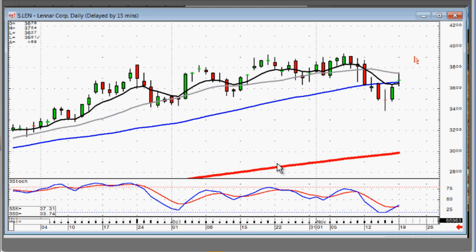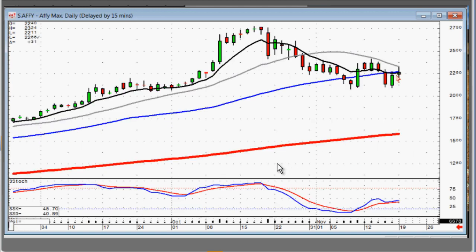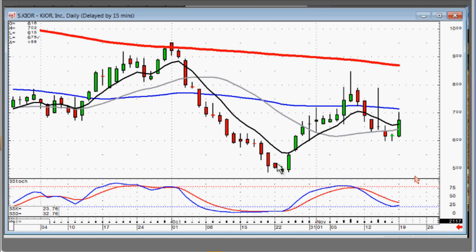AFI was another one that has a nice doji sandwich setup. Bullish candle, doji right here on the moving averages. If it opens positive, it's through the moving averages. Expect another day of that same magnitude. Let's see, some other ones that look good right now. KIOR, doji, Morningstar type signal up through the T line, J hook pattern. I would suspect your next target is up here at the 200. Wave 1, wave 3 will be about the same.